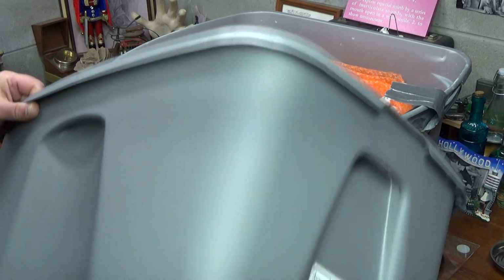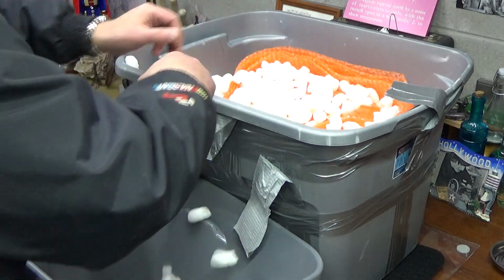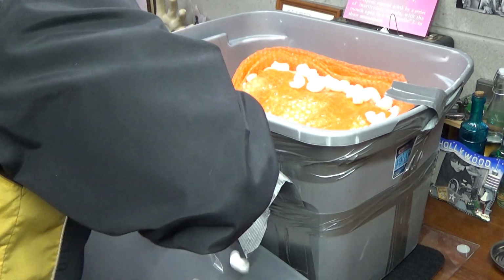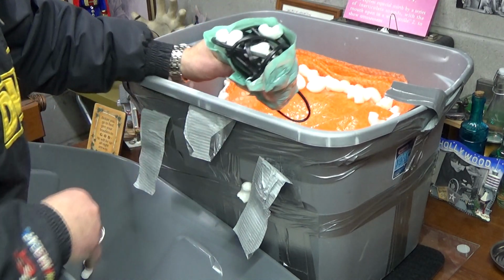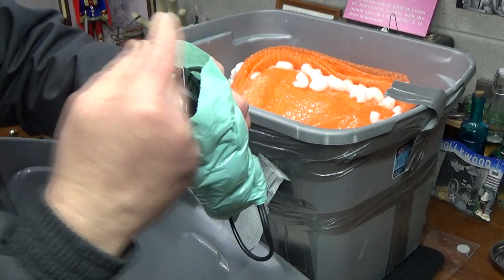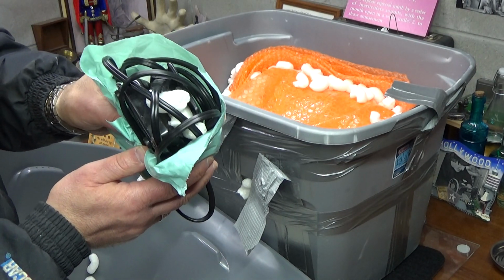Yeah, talk about a paradox. I'm using a tote to put peanuts from another tote. So this must be our foot controller right here. And again, if I get closer to the camera, let me encourage you that if you send your foot controller, stretch wrap it, like I talked about in a recent premiere, and then put at least 3 layers or so of bubble wrap around it. Here we have a single layer, so it's really not protected as well as I'd like to see it protected.